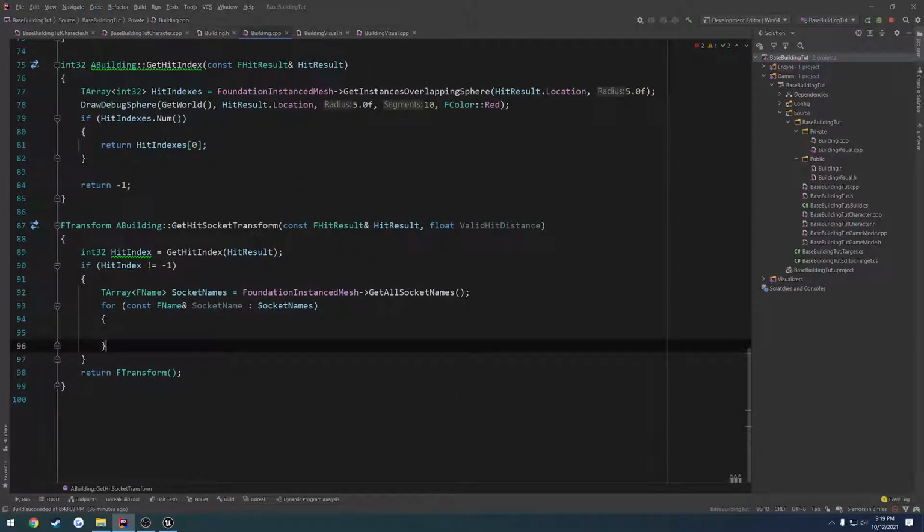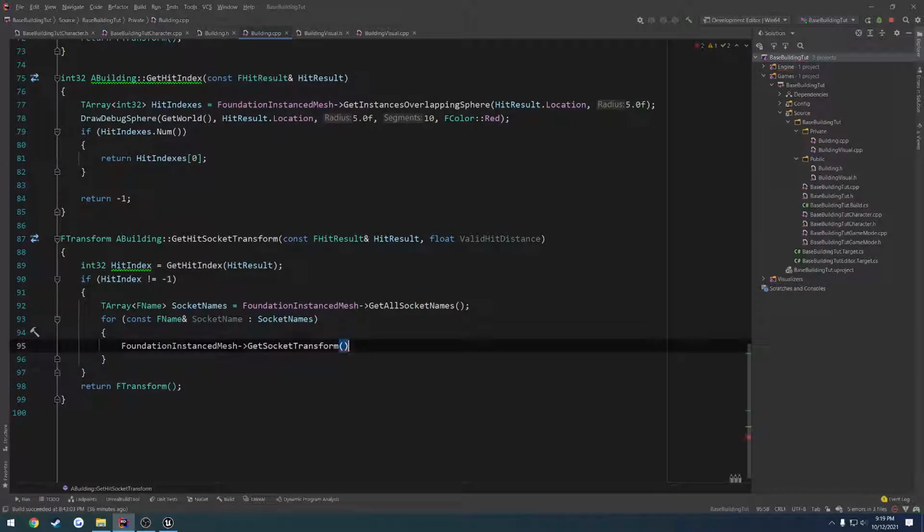So let's go ahead and move our code up here like so. And basically we have the impact point of the hit result. We also will have the socket location here as well. And then we can get our distance and compare it to the valid hit distance. So we want to basically get the first one that hits the valid hit distance. We could also instead iterate through all of them and just get the closest one, which actually is not a bad idea, but they should be spaced far enough apart anyways that it shouldn't really matter.